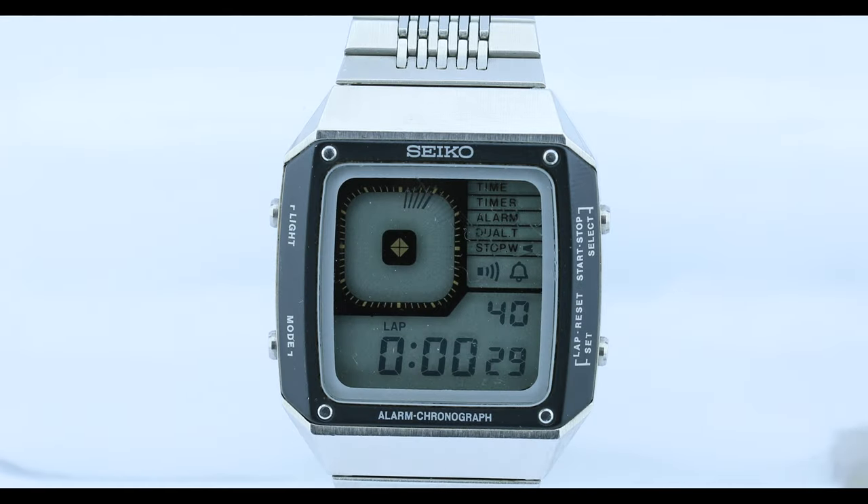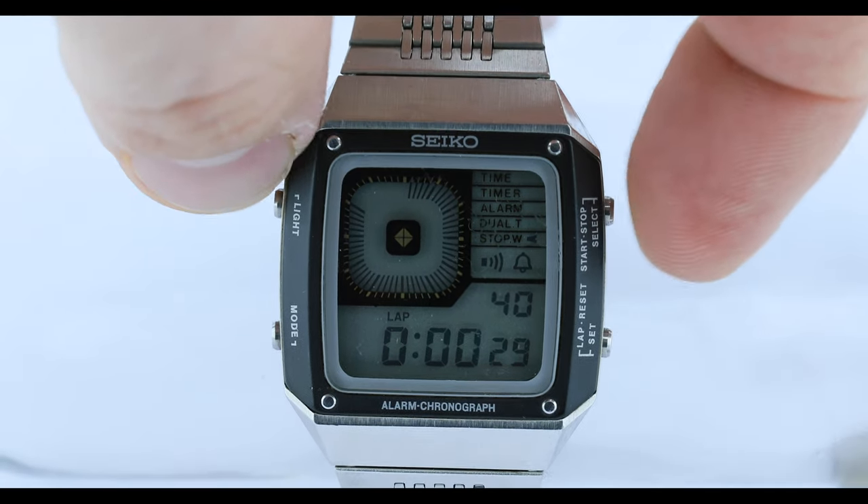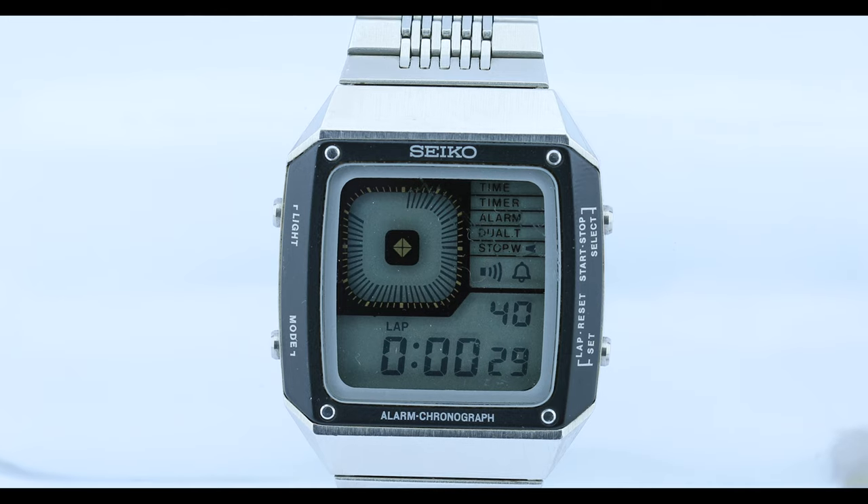As you can see, this was a very richly featured watch for the early '80s. And for that matter, I would say even today this would be a pretty richly featured digital watch. And one more thing — if you press the bottom right button, it does have a lap feature, so it will remember the first lap, and then if you press start and stop again, it will give you the second time for the lap. This thing just has some really super cool features on it.